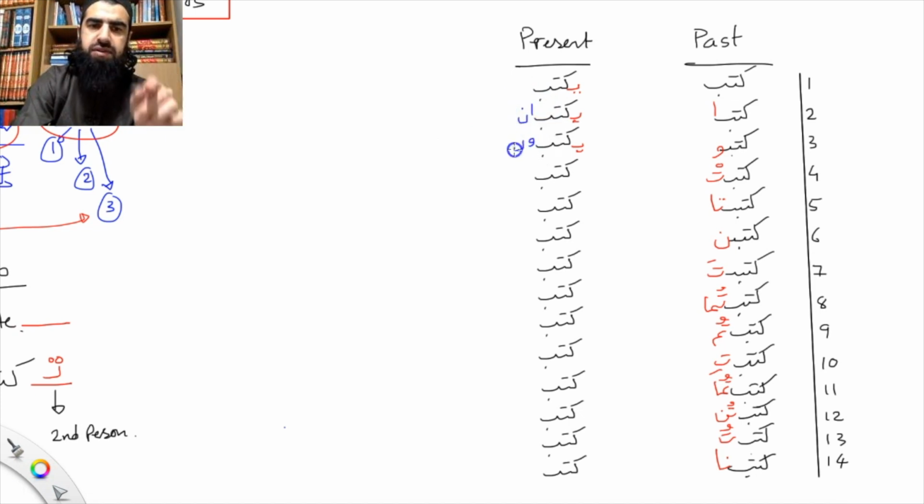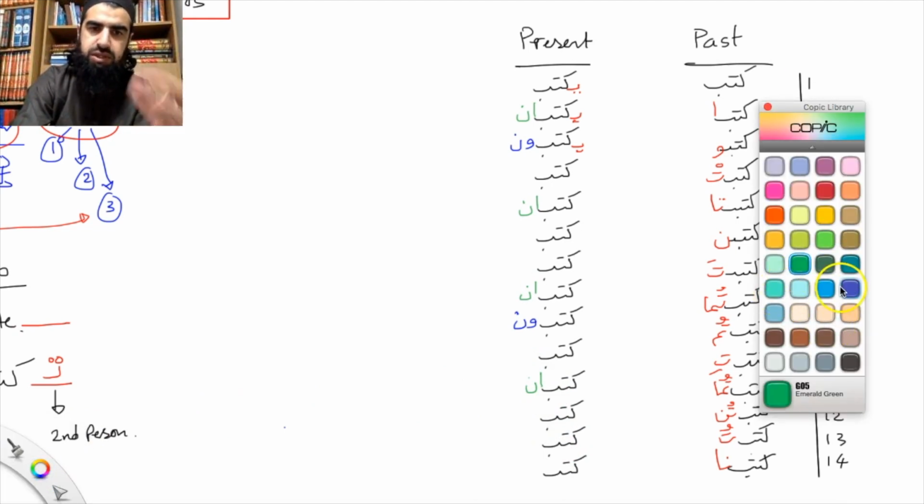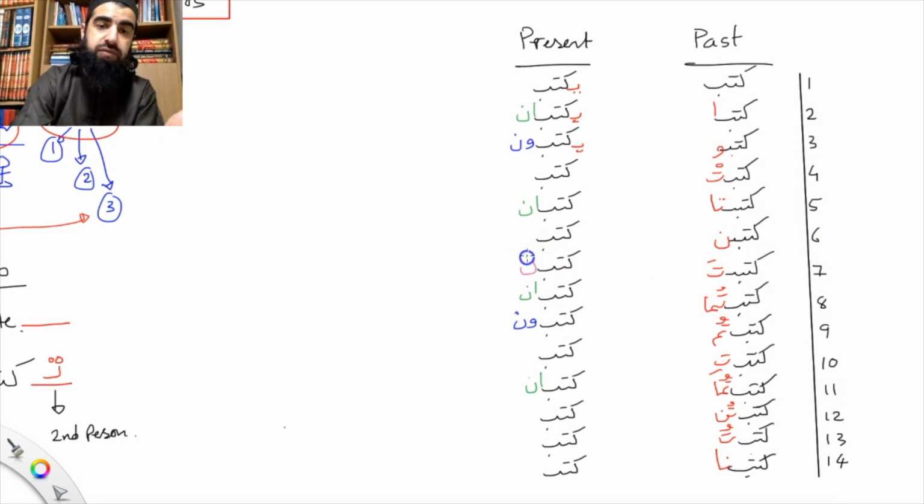So you have the first three with a ya at the beginning, signifying third person male, right? Yaktubu, yaktubani, yaktubuna. And then the other three would signify feminine. And then like that, the other three would signify men, the other three women, and then first person like that. So this is just a crash course. This isn't going into detail explaining everything, how it works, just to give you an idea for those people who are unsure about what Sarf is all about, just to give them a bit of a taste of the science of Sarf.